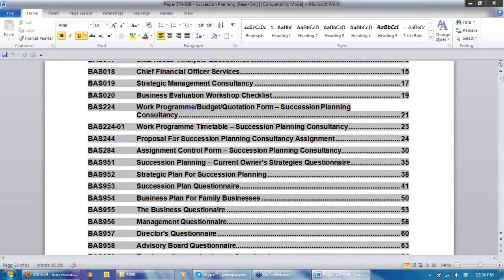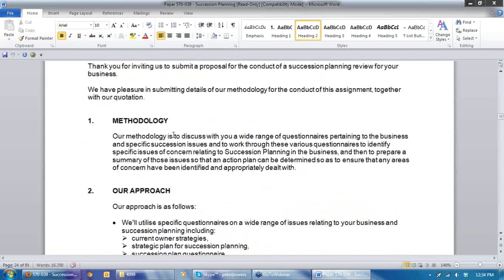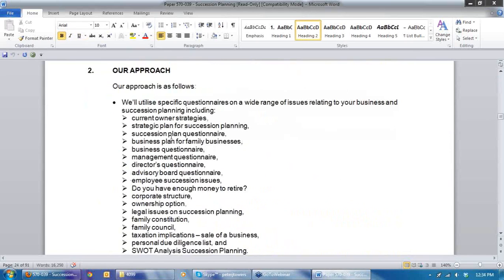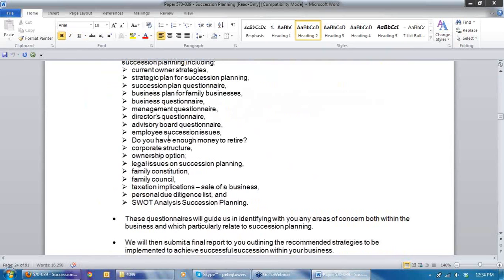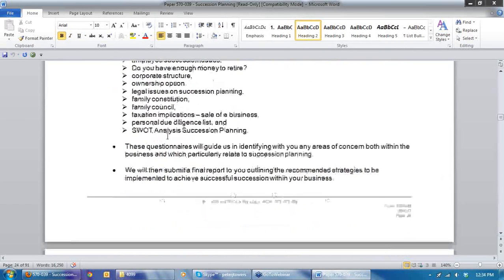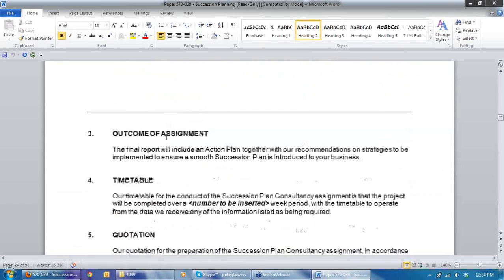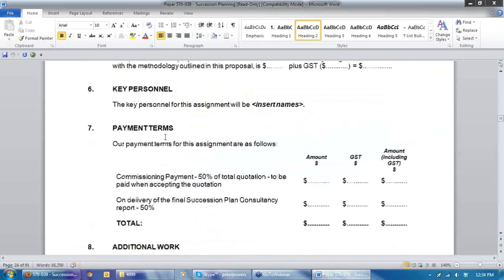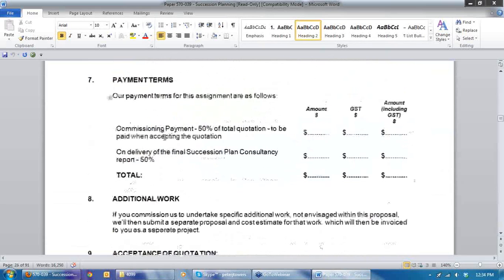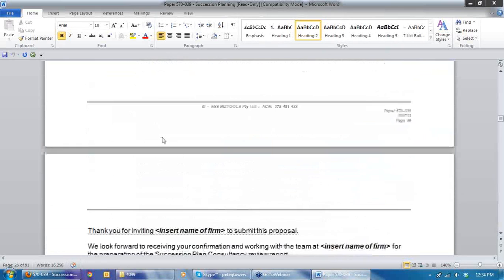And there is a proposal, an engagement letter for the assignment, outlining what you are going to do. Obviously, you need to edit this if you're not going to undertake some of these aspects of what we've identified there of work to be done. We believe it's very important that you submit a written proposal to the client, which includes a timetable, includes the quotation, and includes details of the payment terms, so that the client's under no misunderstandings as to how this work is going to be undertaken.